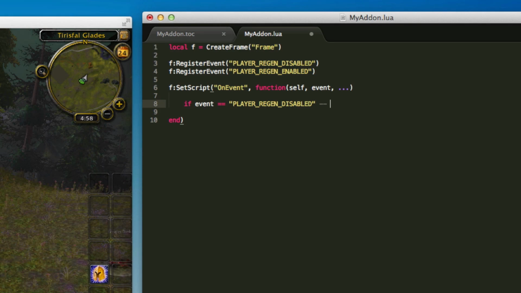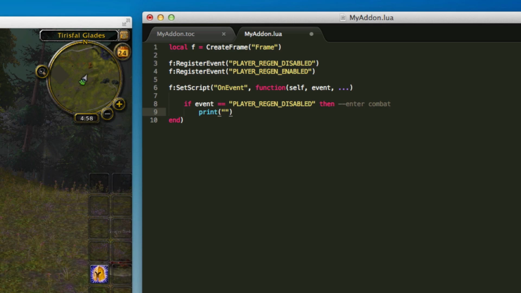You can write a comment saying enter combat. You write comments with 2 dashes, not like in Java or C++ where you use backslash. This is 2 dashes. And then we say print event, but we already kind of know what the event will be. But let's write something else.